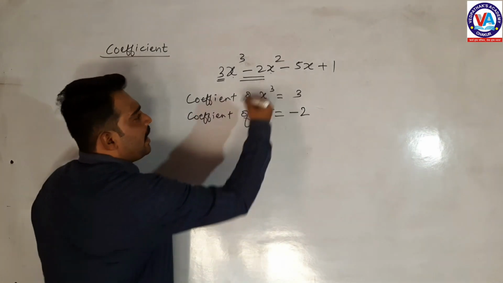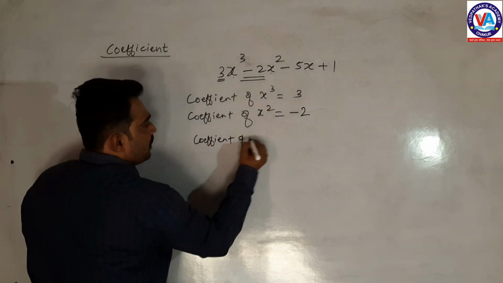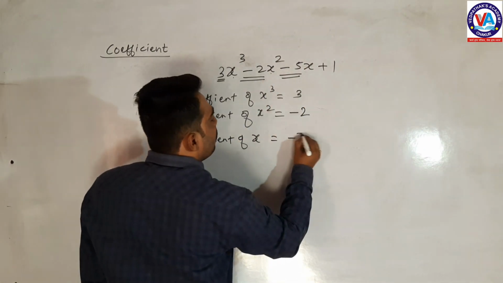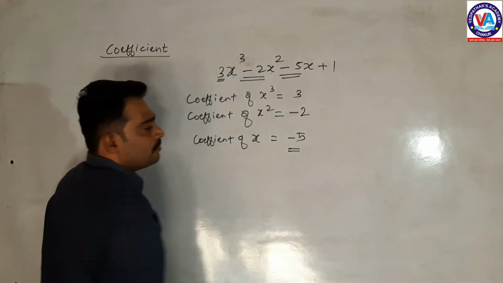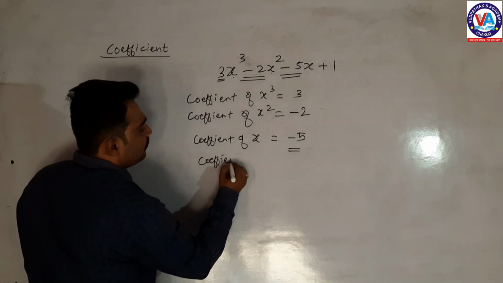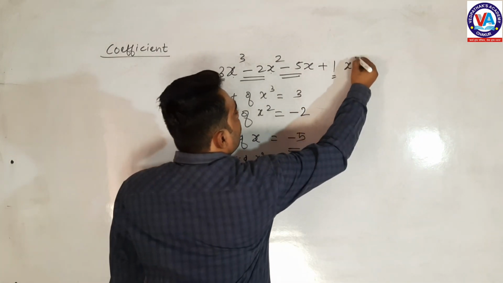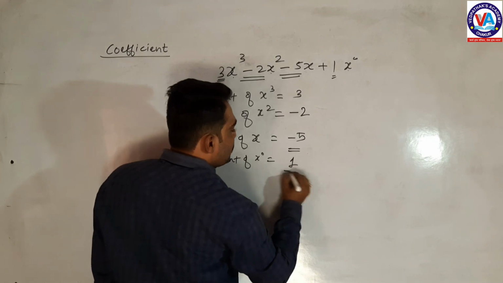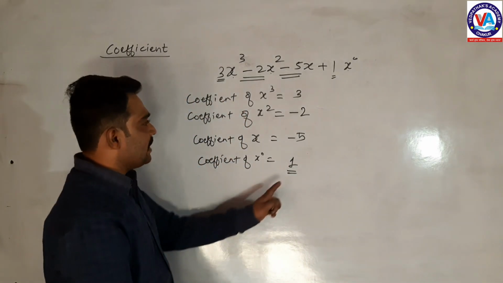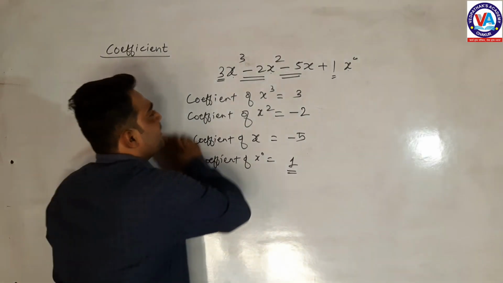Yes, then again coefficient of x. So what is coefficient of x? Coefficient of x will be equal to -1. Yes, again you can write here coefficient of x to the power 0 is what? X to the power 0 इथं असणार आहे, and that is what the coefficient, that is equal to 1. याचा coefficient किती असणार आहे? याचा coefficient असणार आहे 1. Yes, we will take another example.